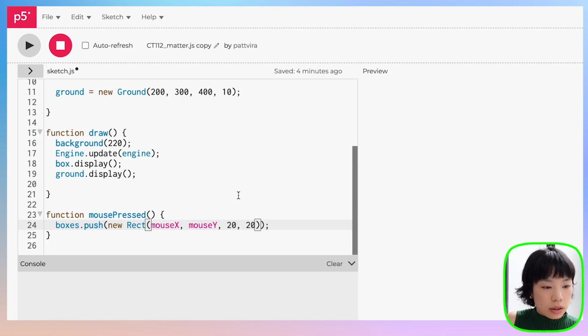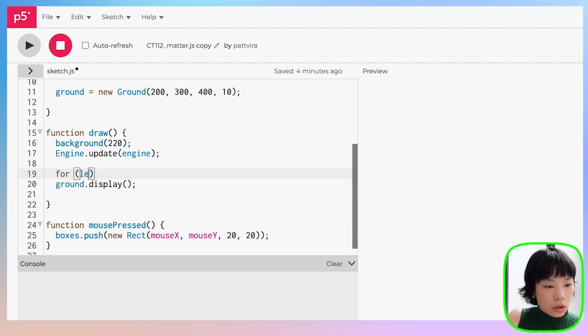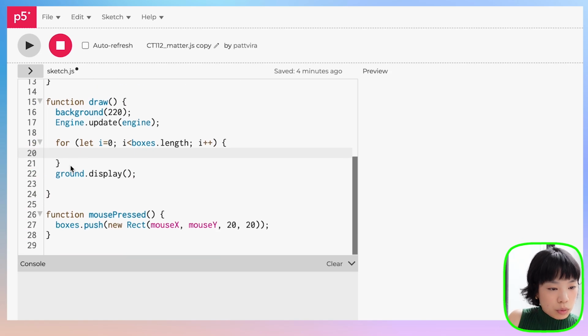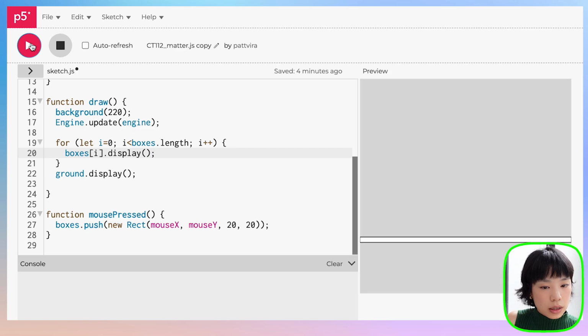Let's do a small size of 20. Instead of displaying it here, we need to go through a for loop of i equals 0, i less than the size of the boxes array, i plus plus, and then we just do boxes[i].display. Boop, boop, boop, boop, boop, boop.